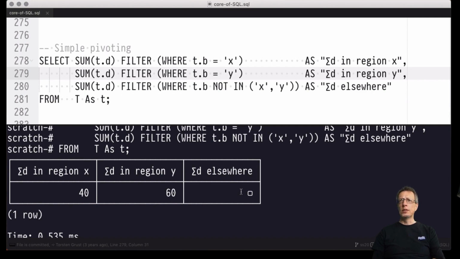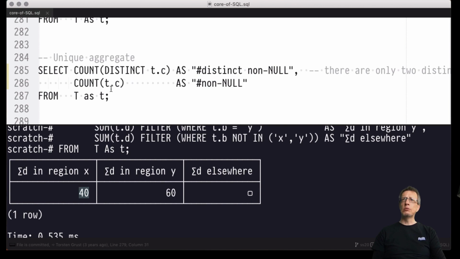Okay. A more general version of evaluating aggregates for different sets of rows in a table, for the Y rows and for the X rows, for example, is being presented when we talk about the group by construct in SQL in the next video that we are producing just after this.